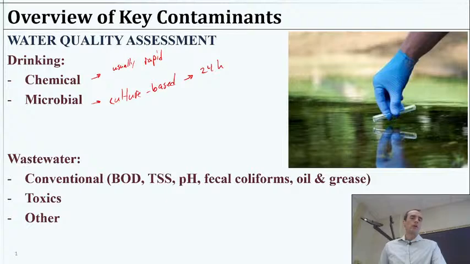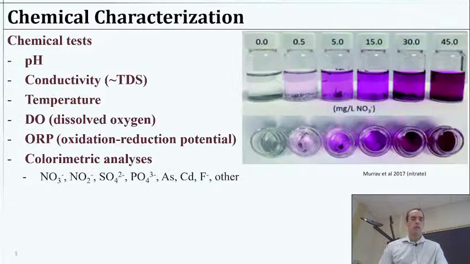Oil and grease are a couple other typical water quality issues. We're not going to talk really about how to measure those. I mean, they become pretty apparent, but these are also the typical, I guess, the conventional pollutants we regulate and we treat for with wastewater. Okay, so then there are toxics that would kind of fall into the chemical category, and anything else. Okay, so chemical characterization.